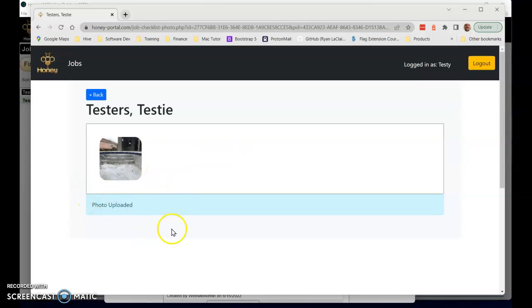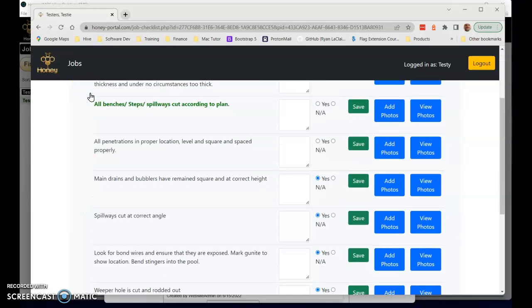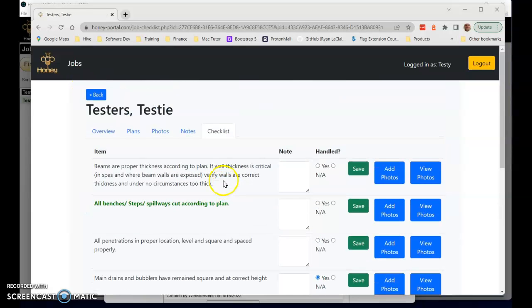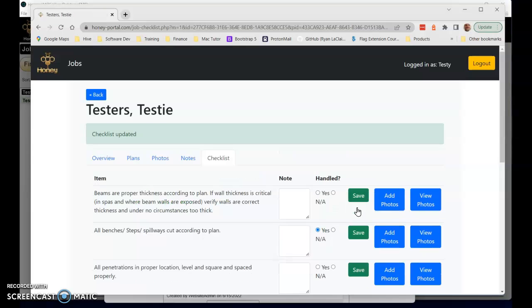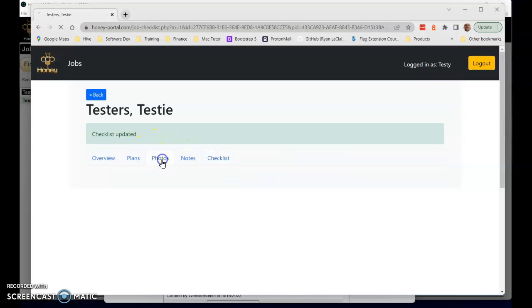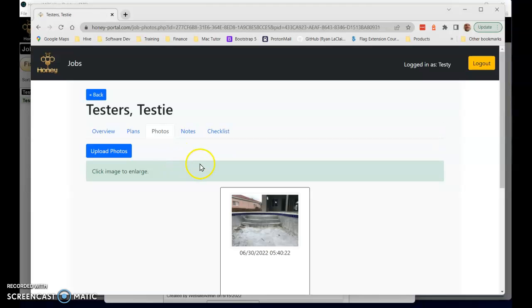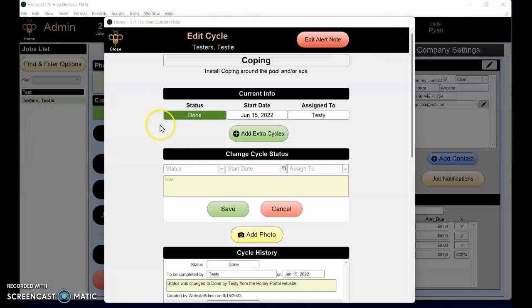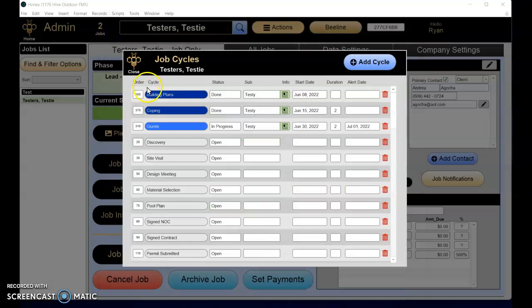Now, what that did is it automatically uploaded the photo. And just because we want to go back, I'm going to go ahead and say, yeah, this is done, and we're going to save that. And then I'm going to go over to Photos and let that download. And now you can see that that photo that I just uploaded is in here. And if we come into Honey on the same cycle, oops, I'm on the wrong cycle.